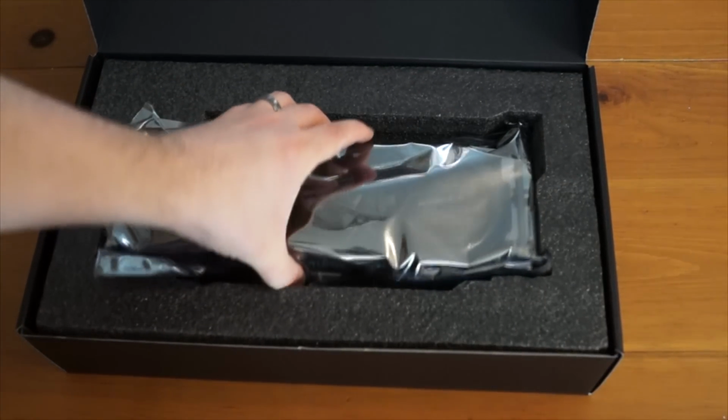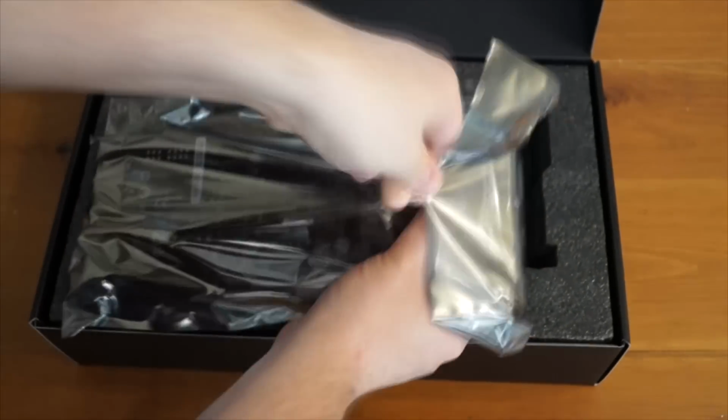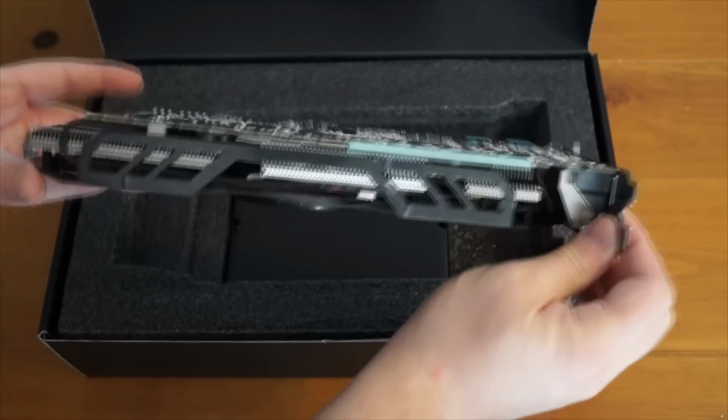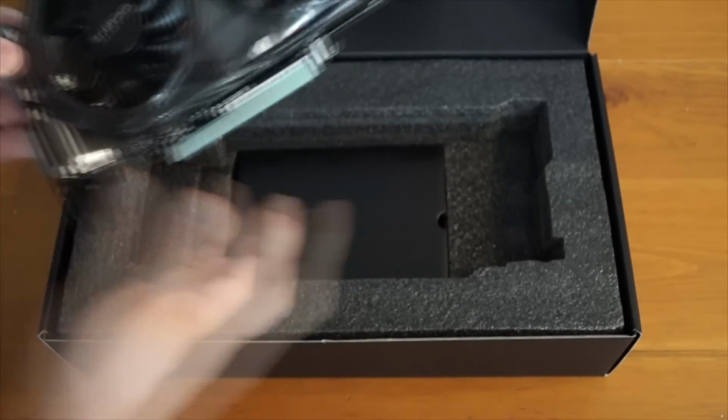This thing is just a beast graphics card, and it is going to be a huge graphics card upgrade for me. I was using the R9 270X, which was also 4 gigabytes GDDR5 memory as well, but this thing is just going to do way better than that. This thing is just way better. Take a look at it here, guys.